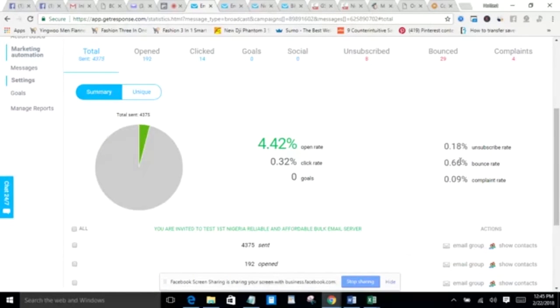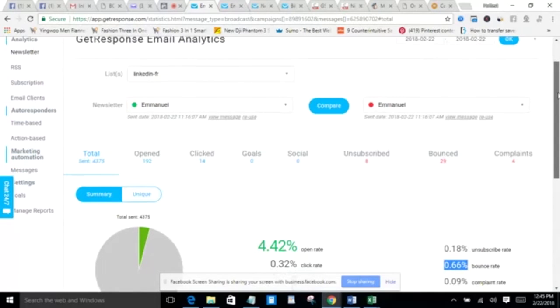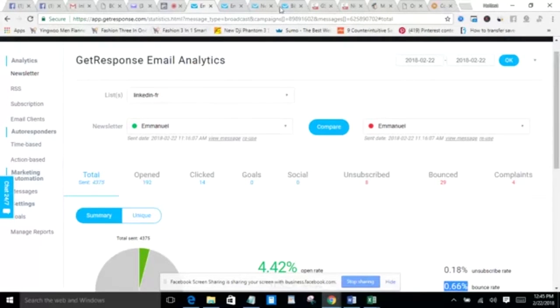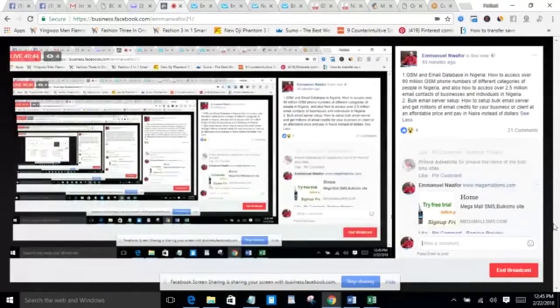It's when your bounce rate gets to about 5%. I think between 2 and 5%, that's when email service providers begin to complain. But when it's still less than 1%, or less than 2, 3, 4%, you are still good to go. When you get to 5 to 10%, then your account might be blocked. But if you're using our platform, there's no need for that because you can always download that and keep sending to only valid emails. Any more questions?